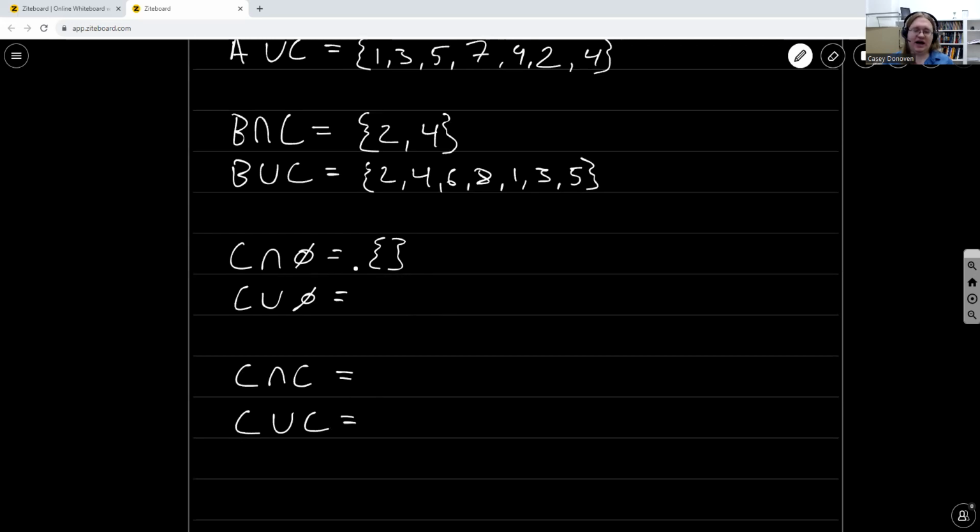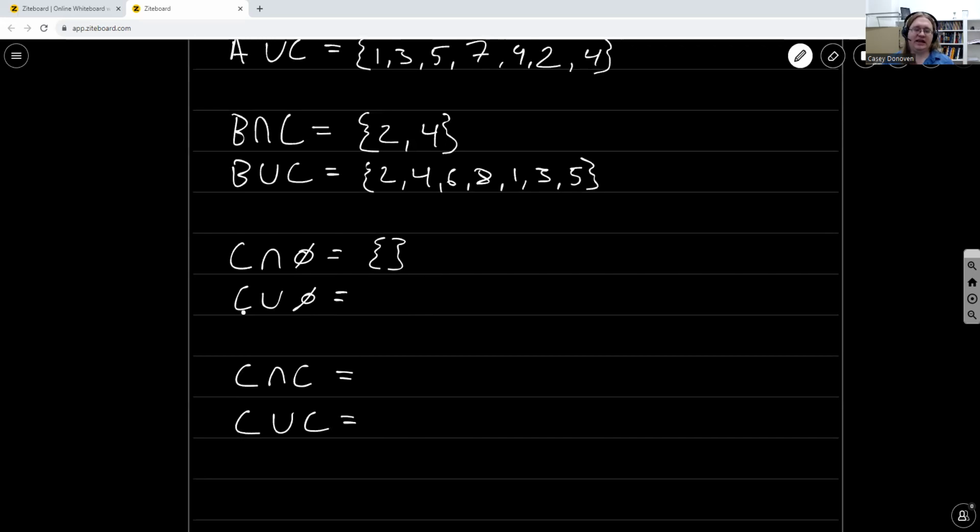And I can either write the empty set using the empty brackets, or I can use the symbol. So I'm just going to write it like this for now. Or I can take the union. So this is taking the set C and I'm going to union it with the empty set. I'm going to take everything in C and everything in the empty set, and I'm going to put it together.